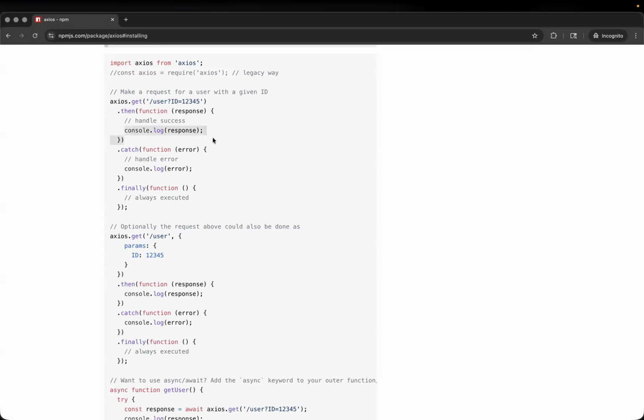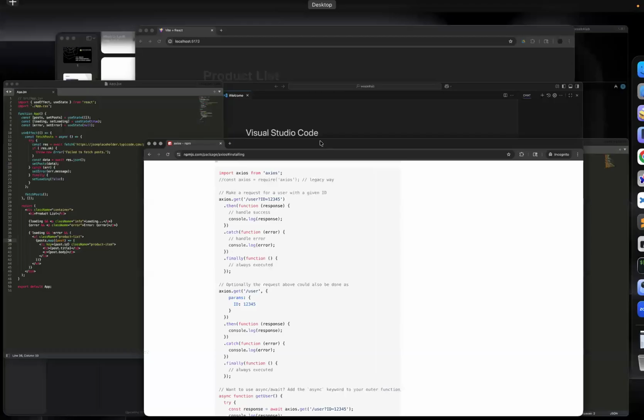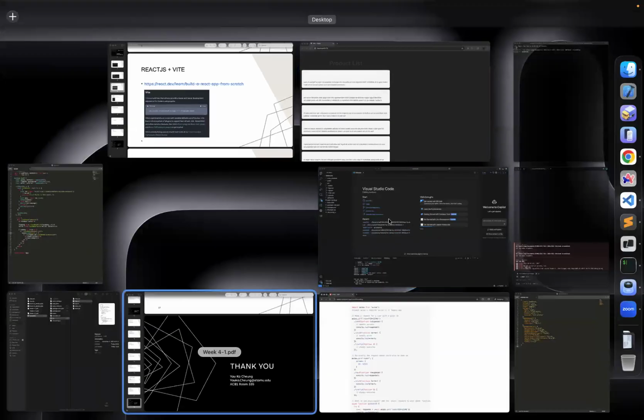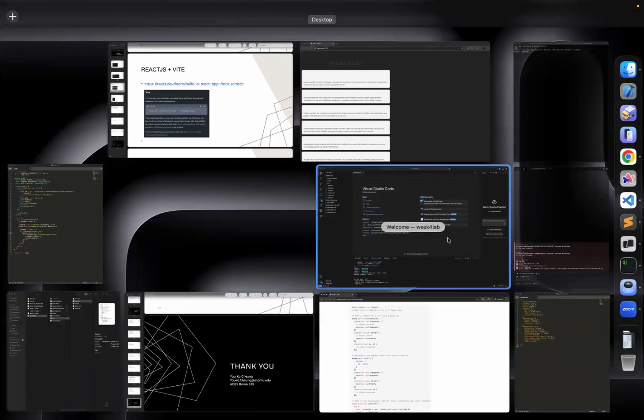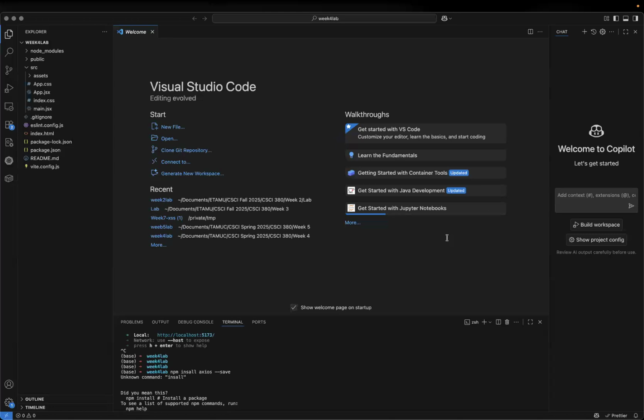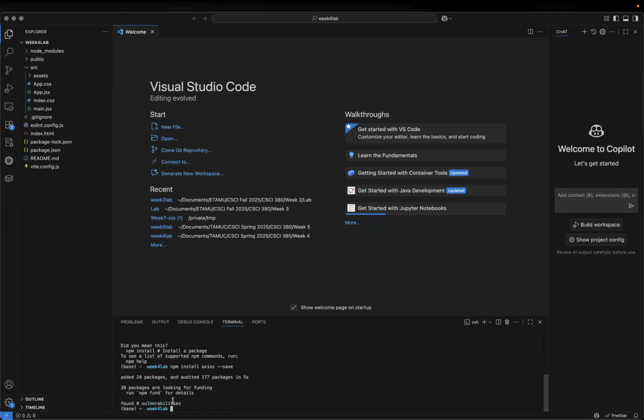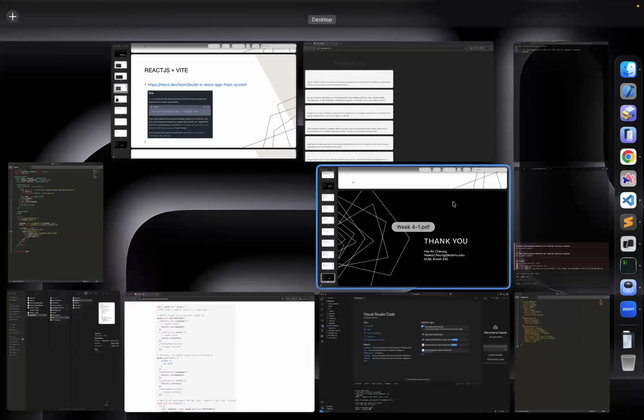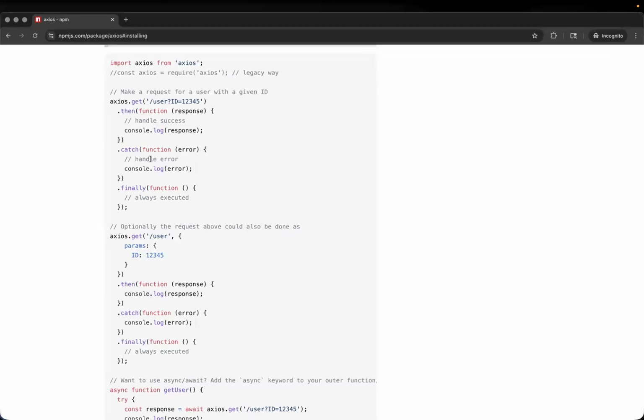So maybe right here just do a console log. You will use console.log a lot. Here it's called console.log, then we can print it out on the screen. Let's say you have an input form and the user inputs something. If you want to see what the input is, we can use console.log so it shows on the console. Or sometimes you can use alert, a pop-up, to help you with debugging. But remember to remove it later.